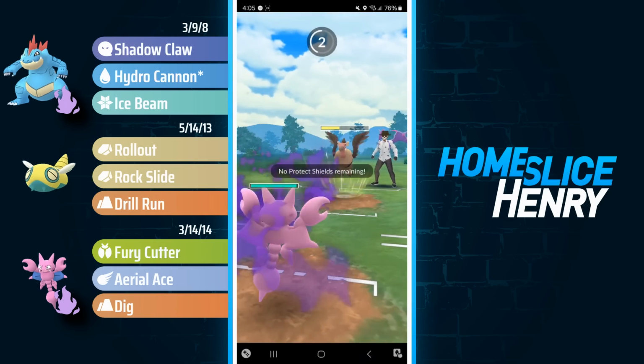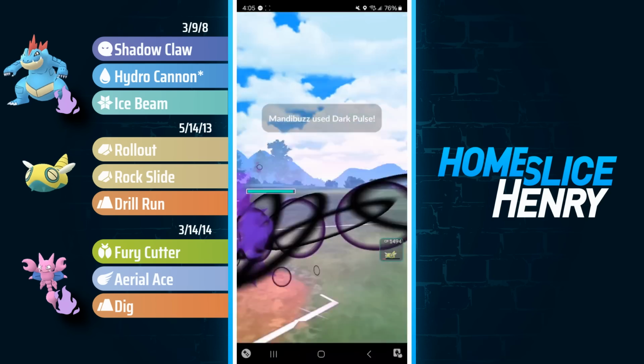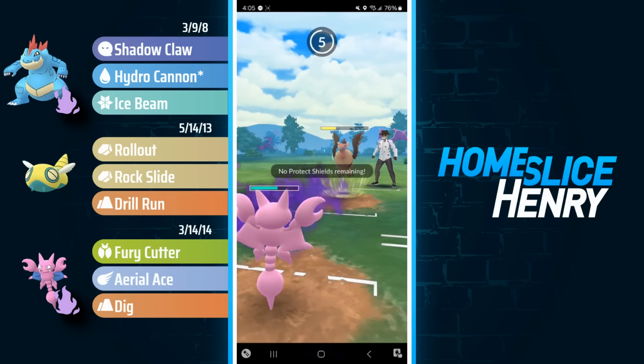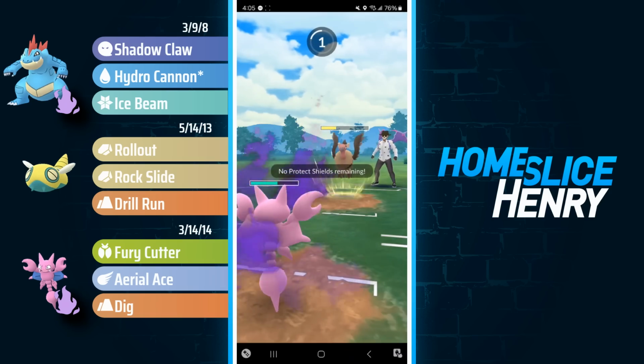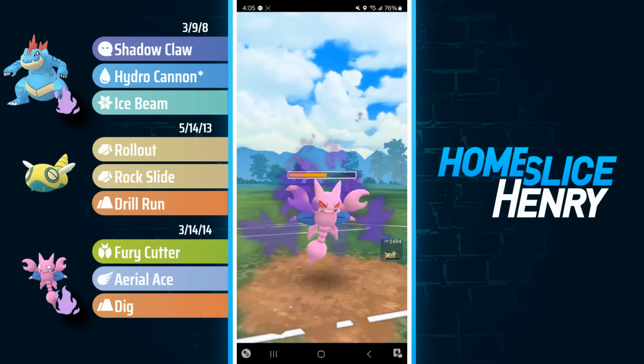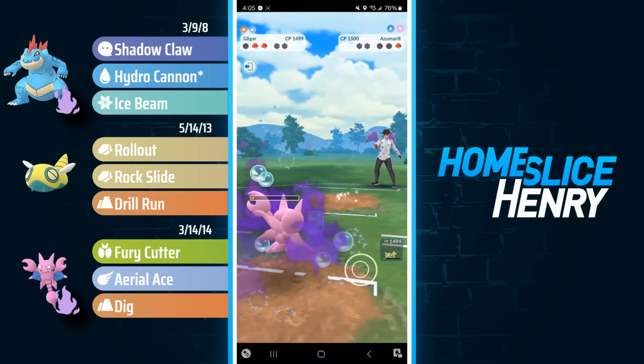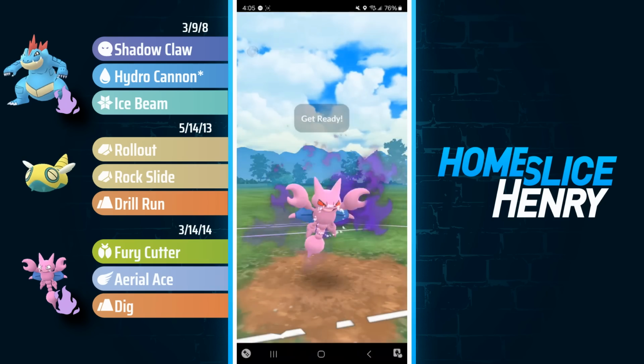To me, this really felt like the first game where Shadow Gligar kind of got carried. Unfortunately for my opponent, they were just so weak to that Dunsparce. That Dunsparce was just able to put in a tremendous amount of work, and then Gligar is basically a meat shield. They try and catch on the Azu. I Fury Cutter down an Azu.